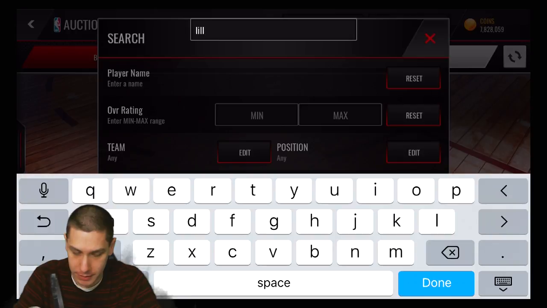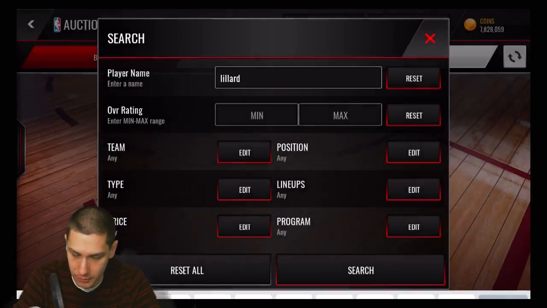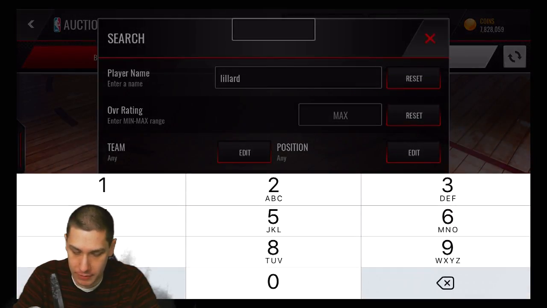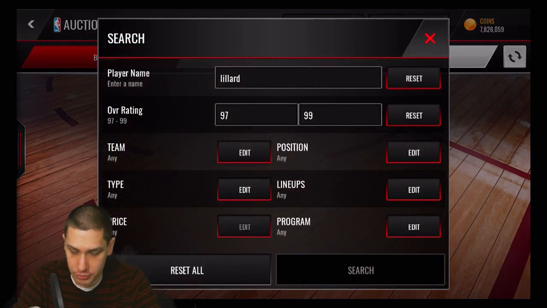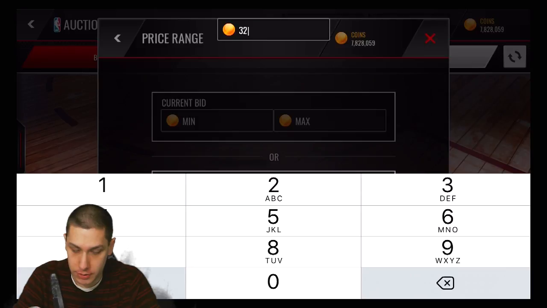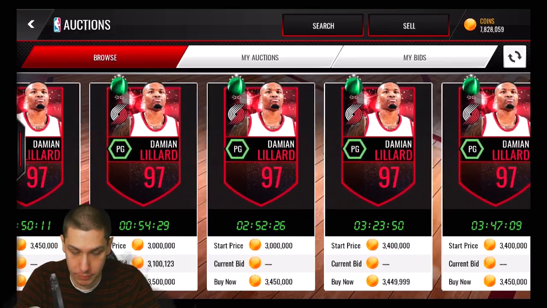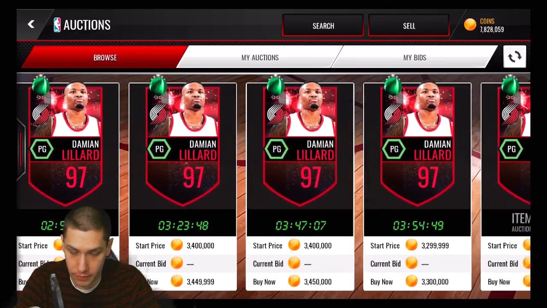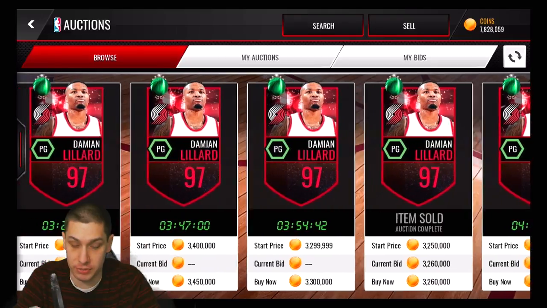And I just misspelled it. L-I-L-L-A-R-D. There we go. And I misspelled it again. There we go. Okay. So let's try that out. And then let's make it 97 or above. Okay. There we go. So it's going for at least 3.5 million, I know. Let's see here, there we go. So 3.4 million, 3.5, 3.4, 3.3, okay, 3.26. So this one is the cheapest, well actually that one sold. So 3.3 million is the cheapest right now.